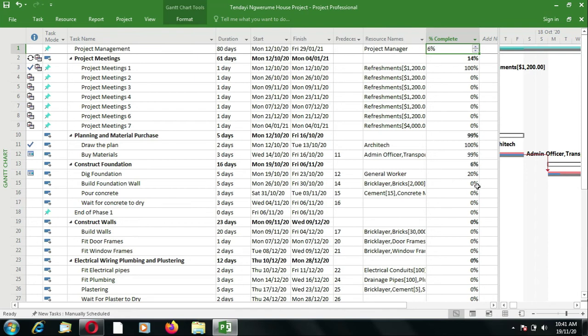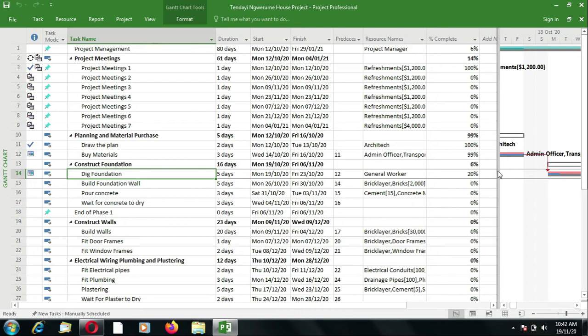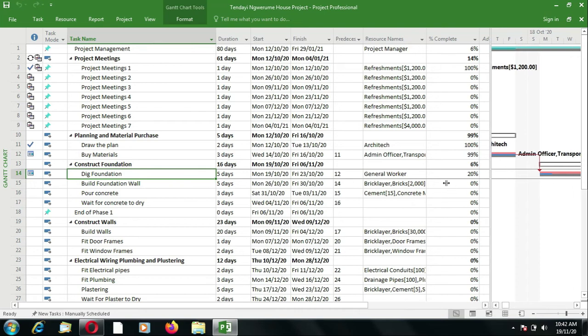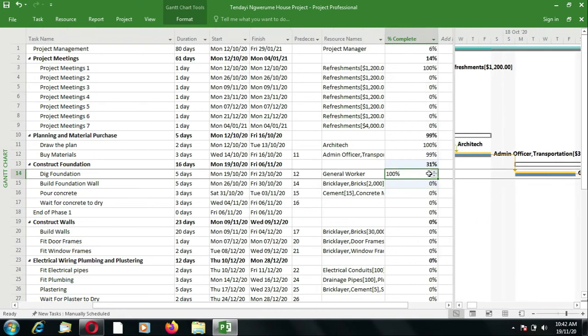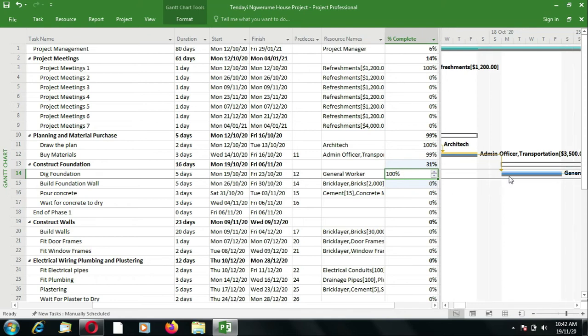Some are at 99%, 20%, that dig foundation. So you can update that percentage completion straight into this column. So this one, which is 20%, we can change it to 100%. And you can see immediately it changes here. Let me take it back to 20 and you will see that this progress bar retracts to 20%.